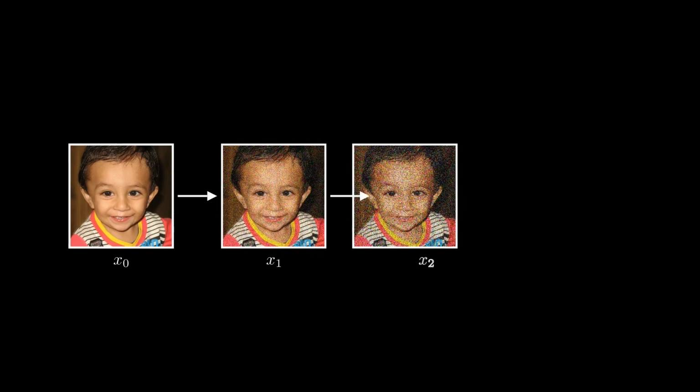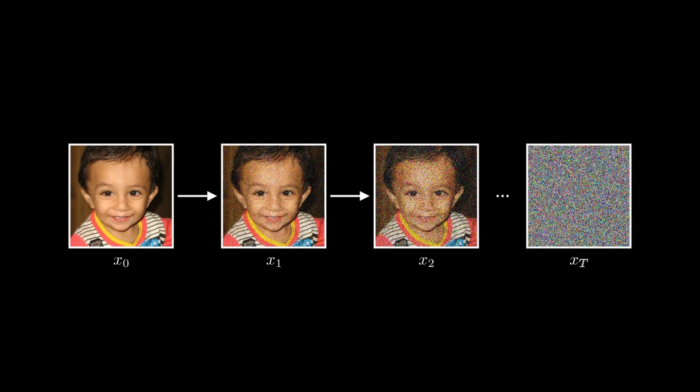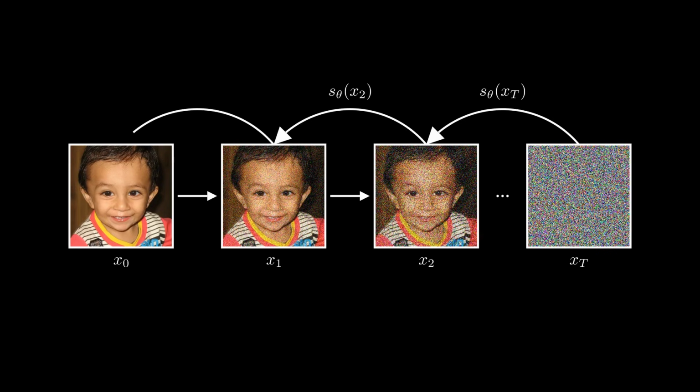First, we gradually corrupt the images by adding Gaussian noise. At each step, a small amount of noise is added, slowly erasing the structure of the image. If we continue this process for many steps, the image eventually turns into pure noise. The key idea is then to train a model that learns to slowly reverse these steps and remove the noise bit by bit. If the model is effective, it should be able to start from random noise and refine it step by step into a meaningful image.